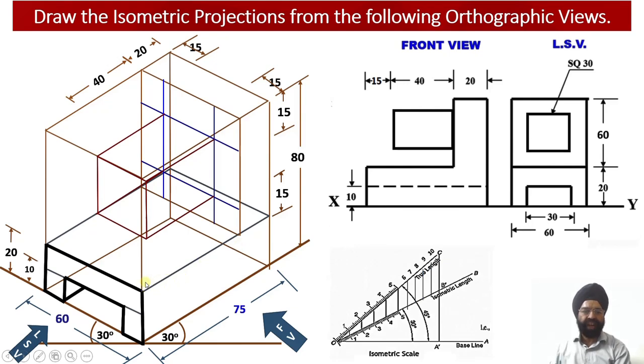Now as we look at the solid from the front side, we observe that this portion of element number 1 is visible to us, and we have darkened this portion. But there is one thing we must note, that this portion of element number 1 has not been darkened because element 1 and element number 2 have been integrated, as it is apparent from the front view projection over here. So in the front view orthographic projections, we have got an integrated element 1 and element 2 shown over here.